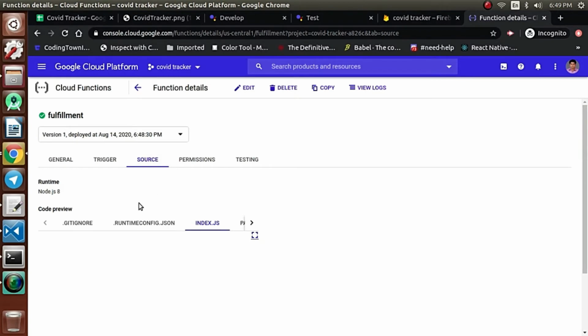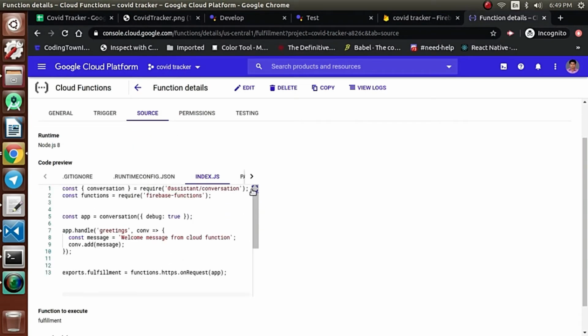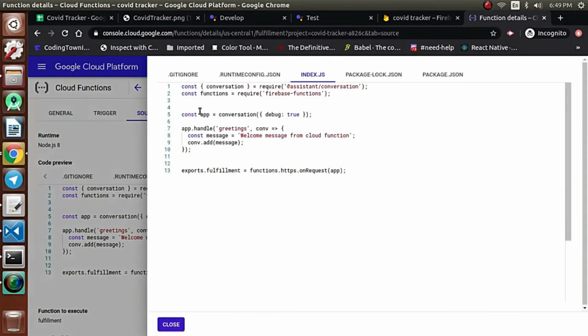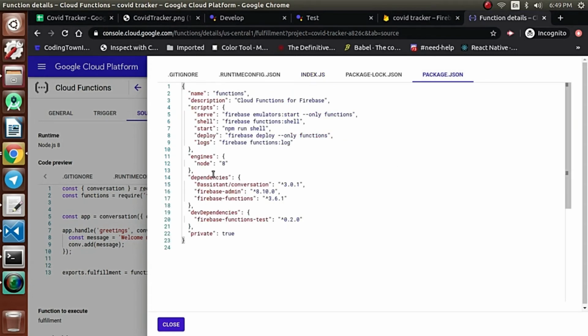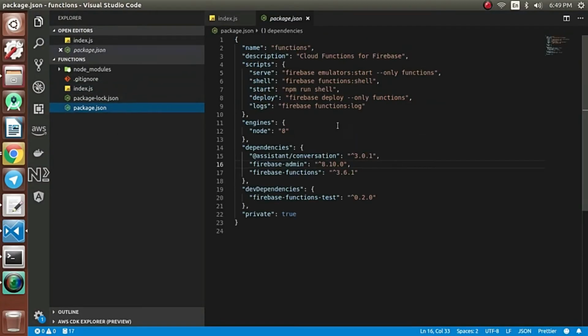If we look at the source, it has the code which we created earlier. The same source code is available here, so we can update it here also. The Node package is on version 8 and has not been updated, so we'll update this in the next deployment.